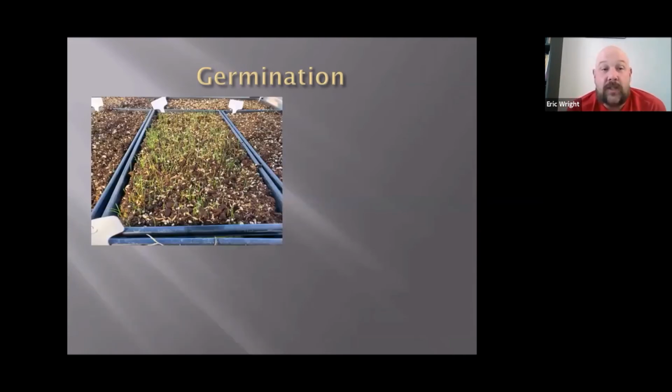So a couple pictures of germination here. This is a tray full of Sideoats grama. It just looks like your normal grass popping up, but it germinates at a pretty high rate for us. I do encourage everybody to add a little bit of our native grasses to your landscaping or your different projects. It just gives a more natural feel. A lot of our native grasses have so much character. They're just fantastic to have in your landscaping.